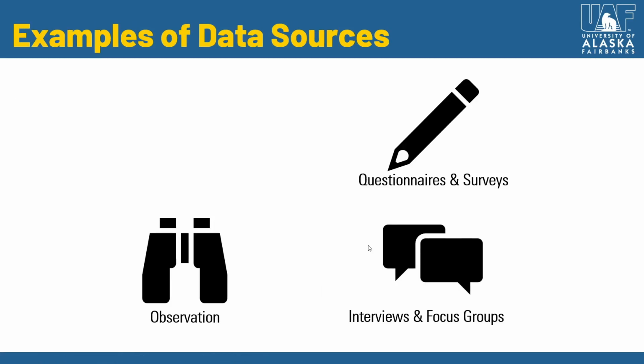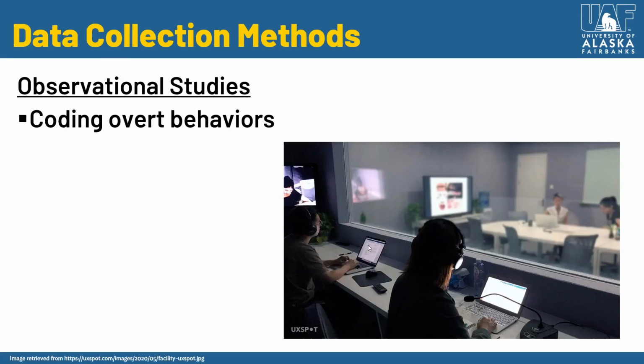Another example is observation. This could happen in a variety of contexts, but one example is if we're coding behaviors. This is kind of a creepy looking image here, but I've been in studies kind of like this before. People knew we were there and we were actually in the room with them, but it was basically to evaluate people's leadership ability. And so we would be in a room and observe how they would participate in a group discussion, how they shared the space, how they interact with others. There was a variety of things we coded for.